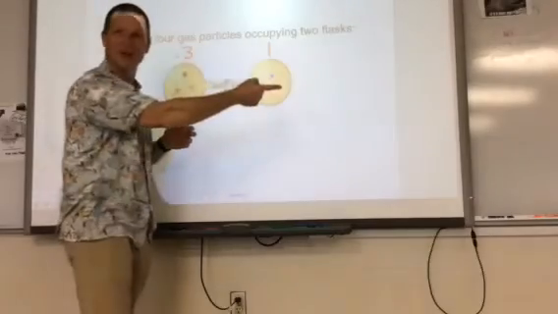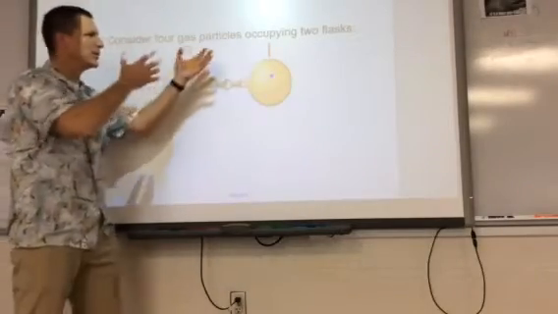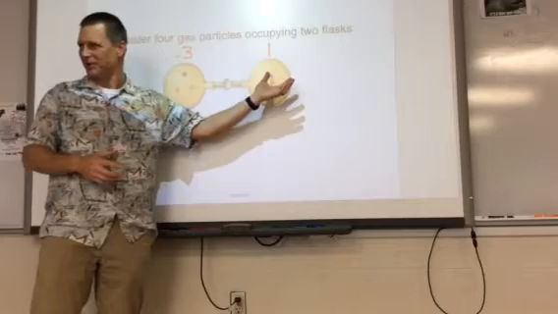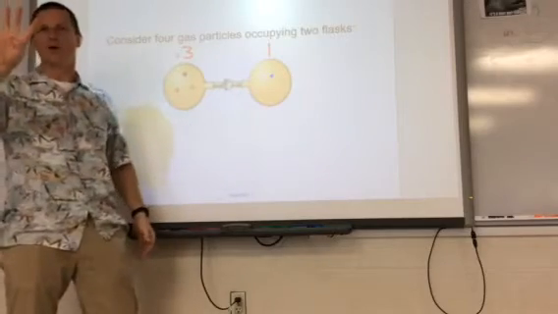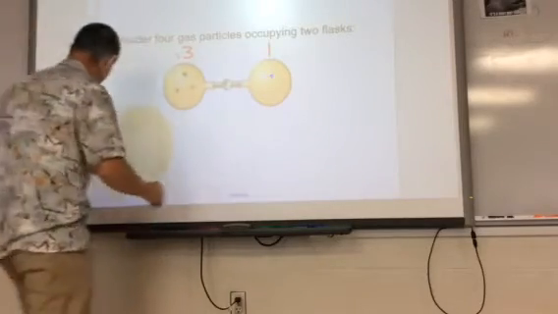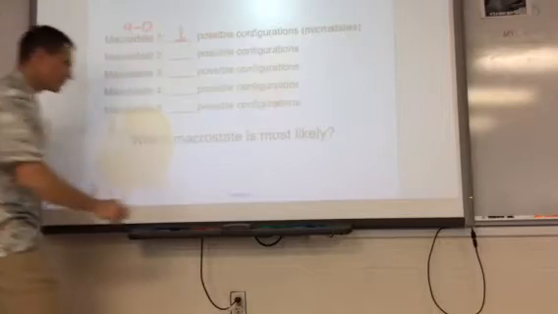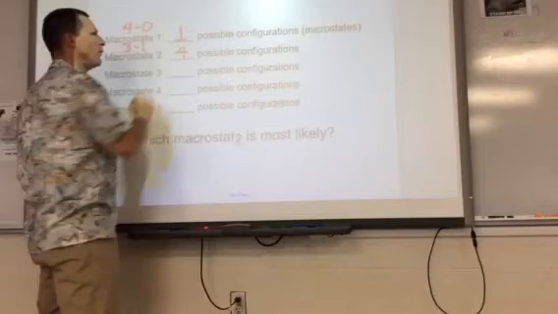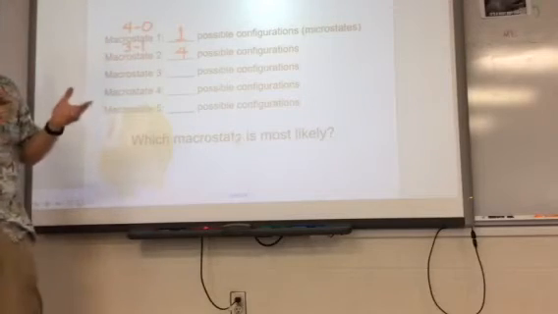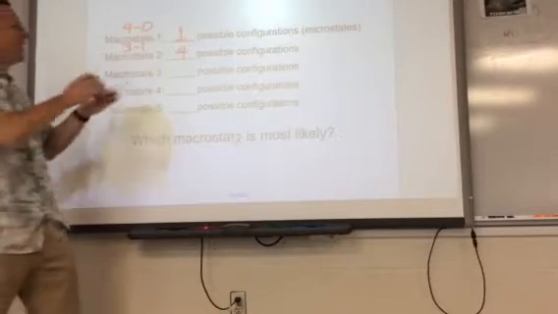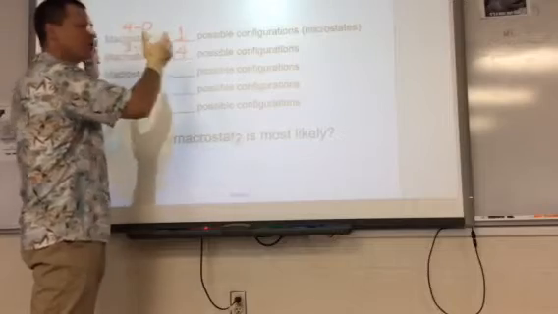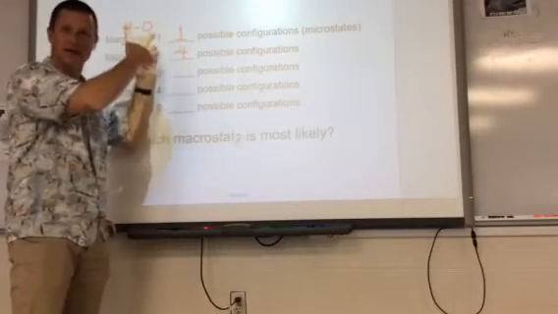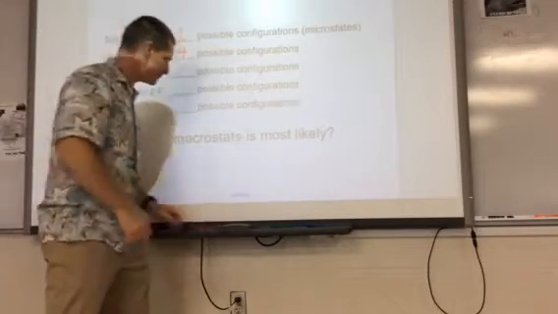Back over and move the black over. So we can keep doing that until we've exhausted all the possible single ones, right? How many arrangements? 4. 4 possible microstates within that one. I am going somewhere with this. So in the case where we have 3 on the left and 1 on the right, there are 4 possible. There's more of a probability that we could have 3 on one side and 1 on the other than having 4 on one side and 0 on the other.